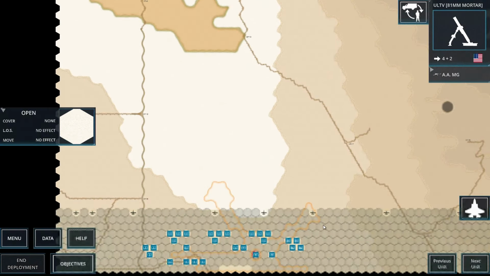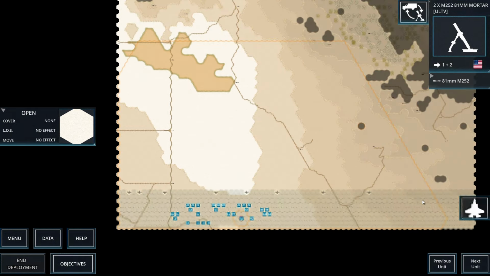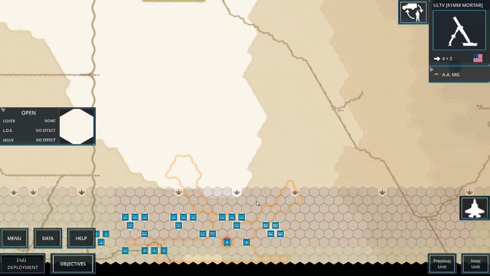This is an important consideration in the deployment phase because it shows you what areas you can affect at the onset of the game. For instance, when I dismount my 81mm mortars and have access to the mortars themselves rather than just the machine gun mounted on the LTV, notice how the unit's attack range changes.